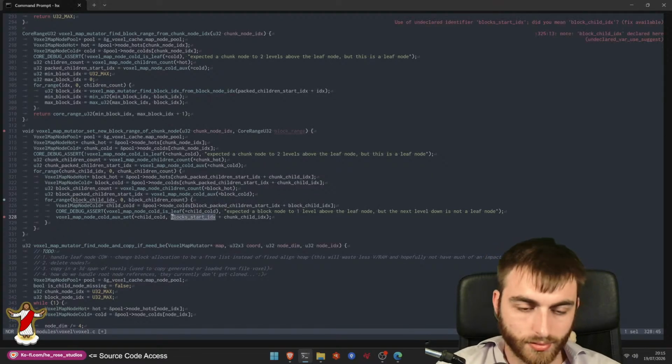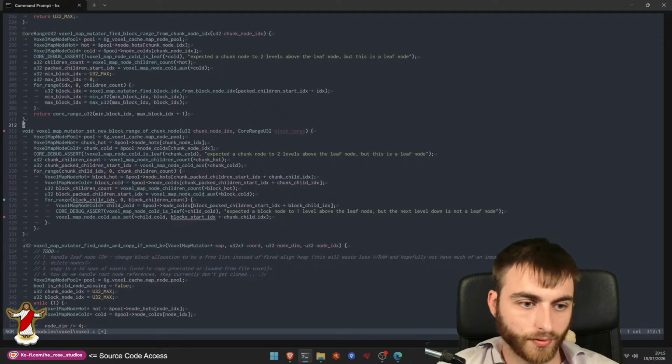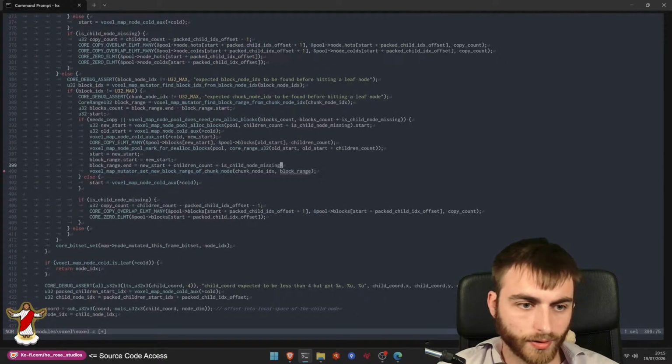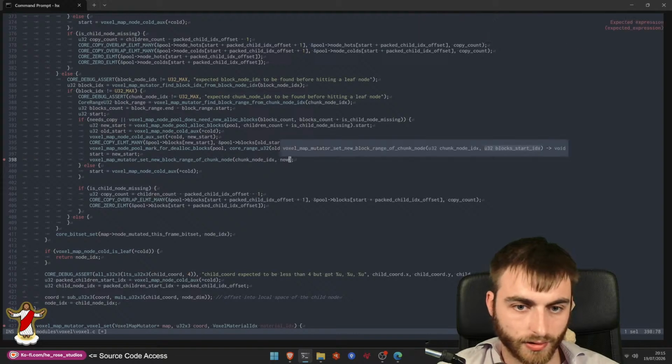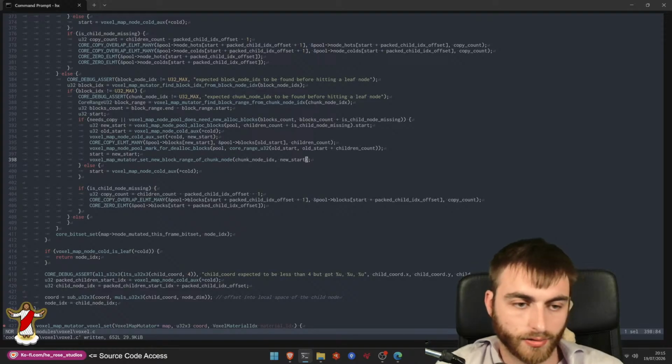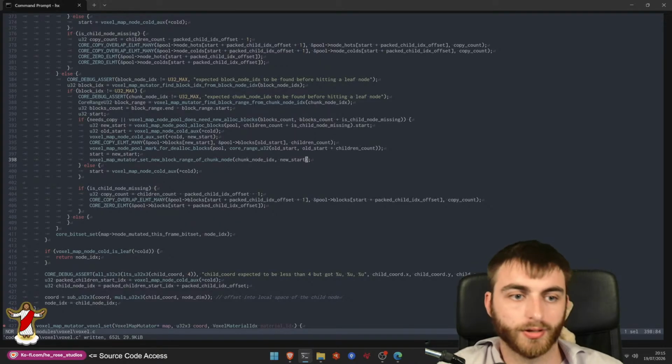Amazing. Right, so that's not too bad of a function. That's super cool. I like that. So we don't need to update the block range anymore. We just need the new start to be passed into here, and it will set all of the neighbors basically to be the right values now. That's super, super cool. Big fan.